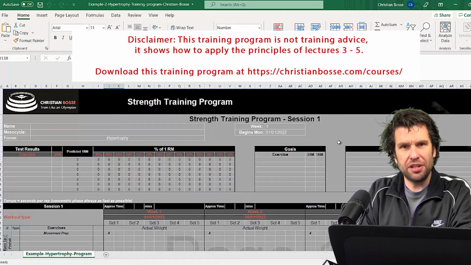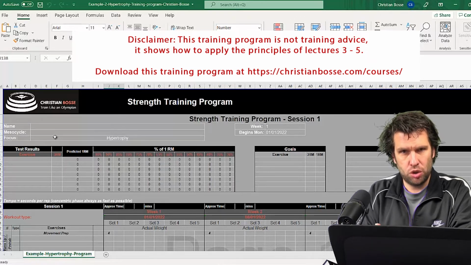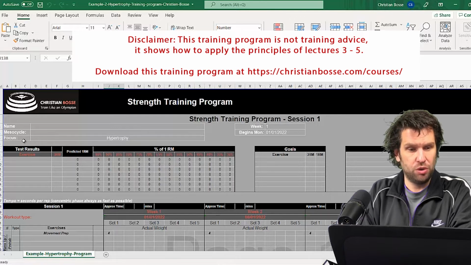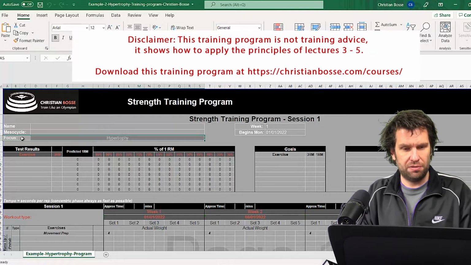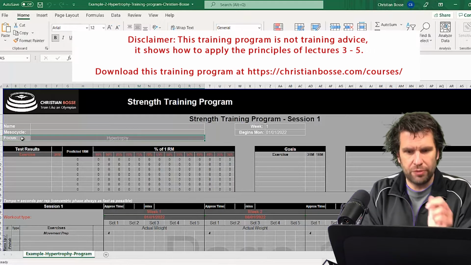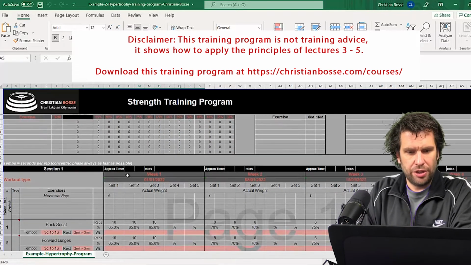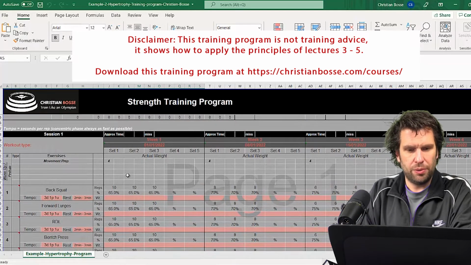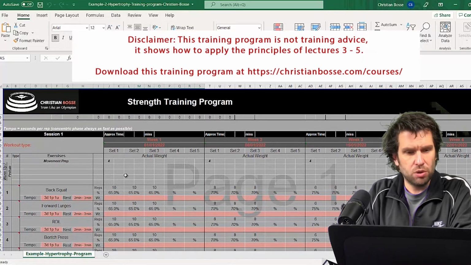So here we are inside of our example hypertrophy training program, and you can see, as we said, goal-specific strength training. The goal is to become bigger, and therefore we choose the focus of the hypertrophy training. Now, that is number 1. So then we go through our training program. This is session number 1.